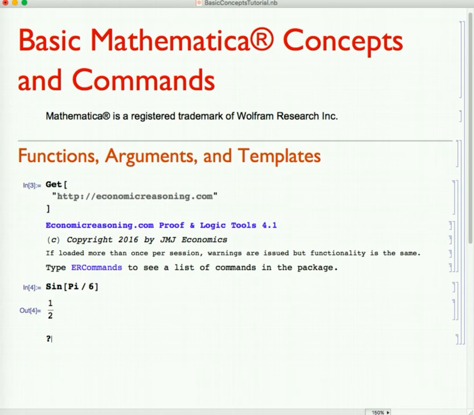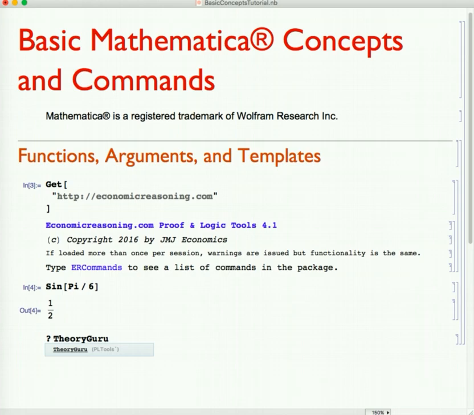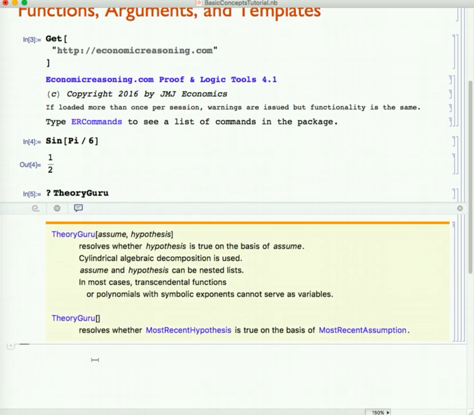And let's look at the primary function in the economic reasoning package. It's called TheoryGuru. Again, we hit Shift Return. And we're given a report on how this function works.